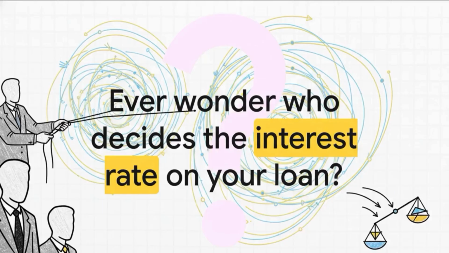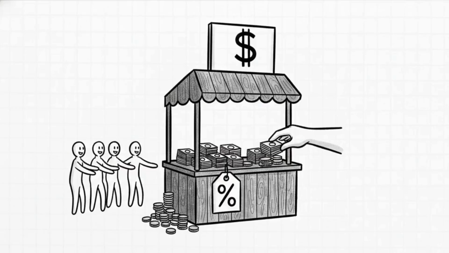And to get it, you kind of have to start thinking about money in a completely new way. That's the key right there. Just like there's a market for cars or avocados, there is a market for money. And every market has the same basic parts: a supply, a demand, and a price. So what's the price of money? It's the interest rate. To figure out how that price gets set, we need to follow the clues.